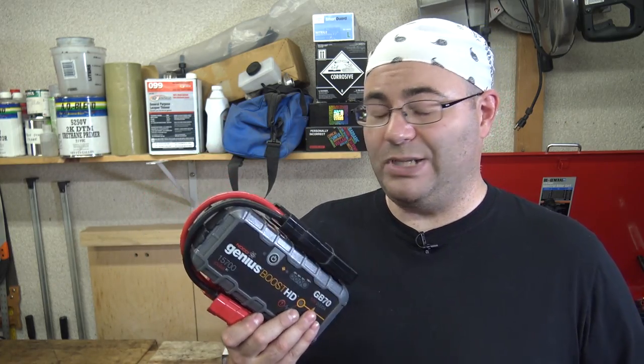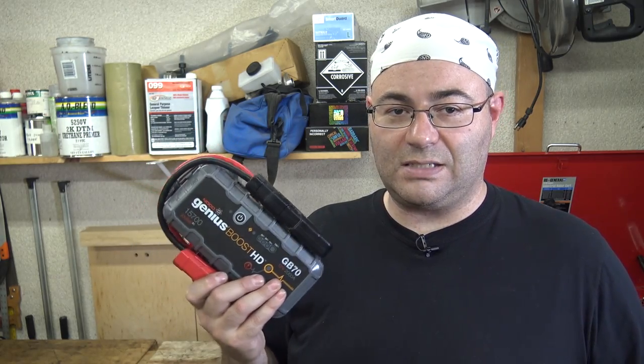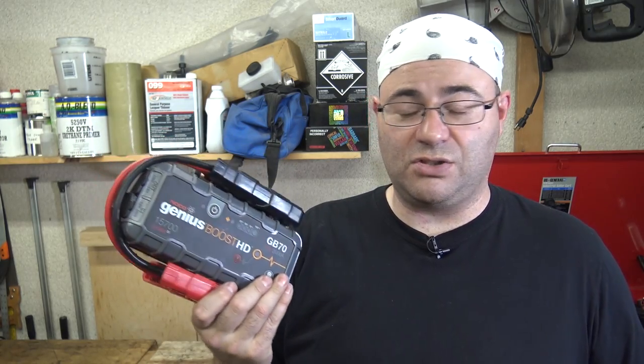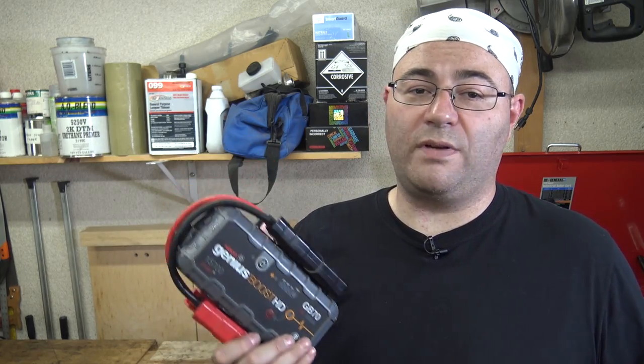The next time I used it was when we went to get Project Black Savage — it had been sitting for a while, all four tires flat. We had a U-Haul trailer to pull it onto and a 12-volt electric winch. We used this thing to power the winch — which I don't think you're supposed to do, since it's only meant for short bursts to jumpstart a car. We used it constantly in override mode to power that electric winch, and it pulled the car all the way up onto the trailer. We pretty much exhausted it at that point — it was down to about 25%. I was really surprised at how much capacity I got out of it.